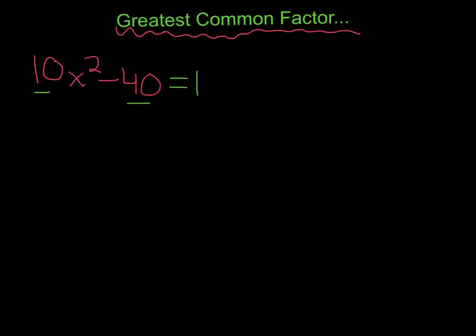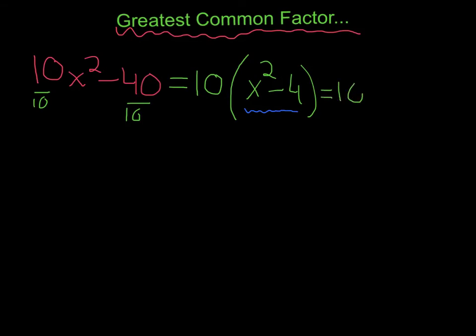So this is like the opposite of the distributive property. If I divide both by 10, I am left with x squared minus 4. And now, look at what's left over. What we have left over is now the difference of two squares that we need to factor. So we still have the 10 out in front, and the difference of two squares factors to two binomials, and it would be x plus 2 times x minus 2. So, continuing the idea of a special case, but finding a greatest common factor before doing the special case.